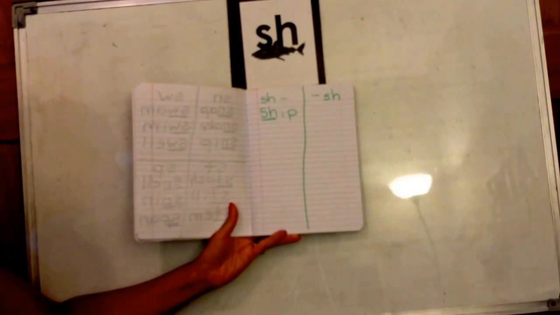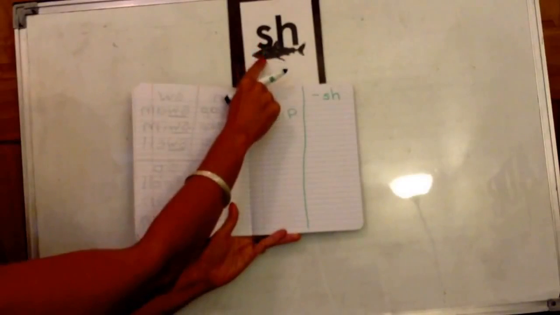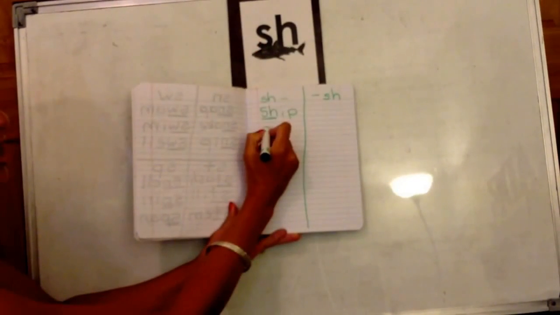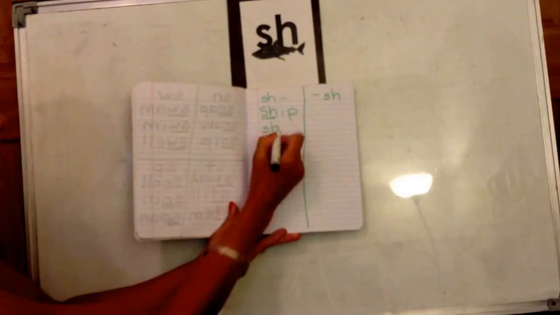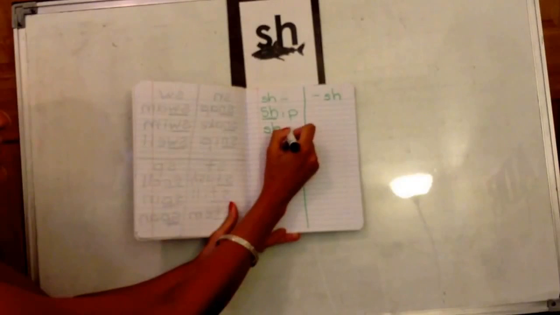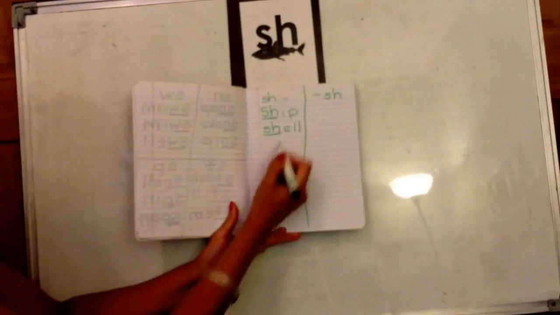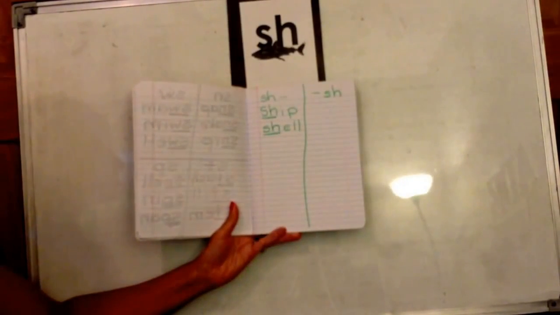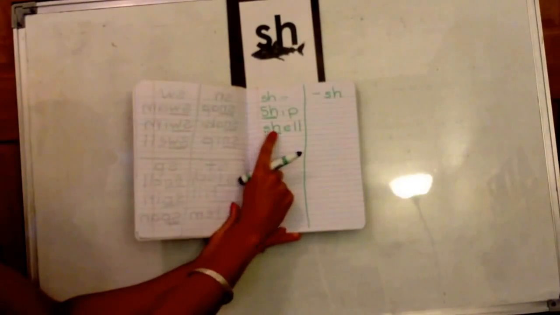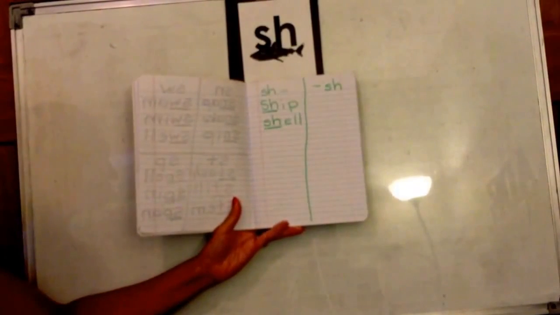The next word we're going to make is the word shell. I hear sh at the beginning, and that's going to be Sherry Shark, sh, sh, sh. So I'm going to put SH first, and then I hear the L word pattern, E-L-L. And then I'm going to underline SH at the beginning. So please write shell in your word study notebook, S-H-E-L-L, and go ahead and underline S-H, please.